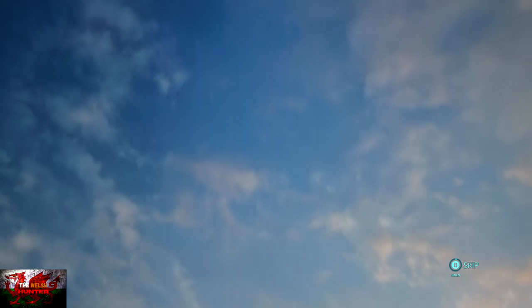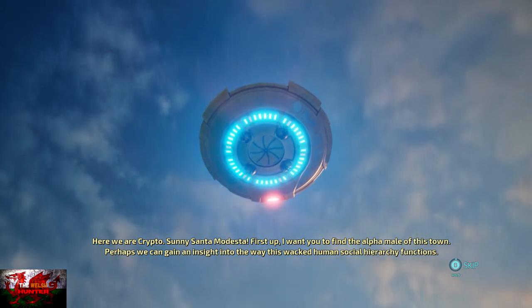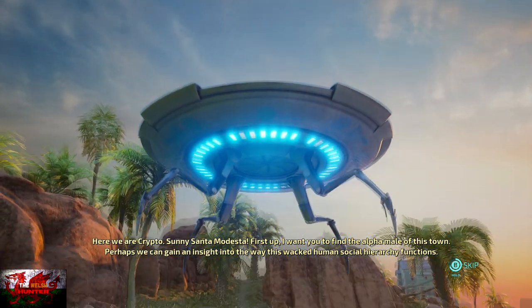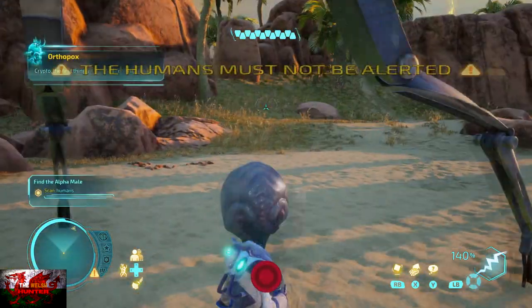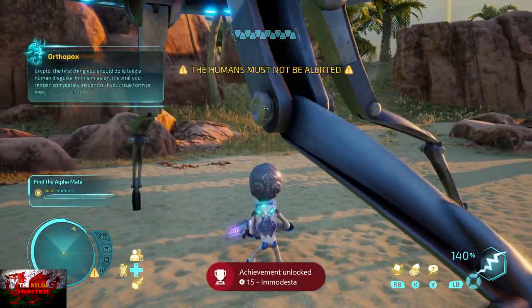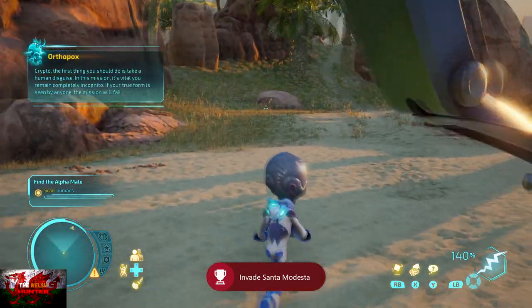Again, just remember the loading screen for you and everything is going to take about a minute and a half. I've obviously just cut them down for time. But we are going to be getting achievement number 19 right here, and that is for simply entering Santa Modesta. And it's a nice little place, isn't it? Imagine living close to a beach. It must be bloody nice. But there we go. So we got the achievement anyway.